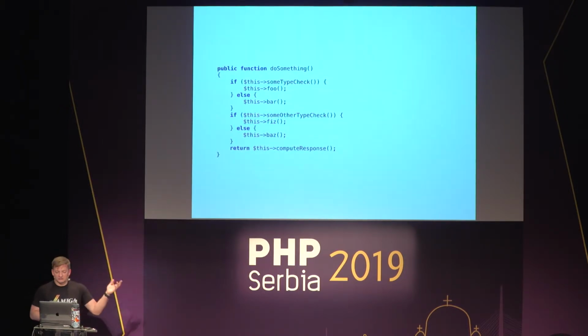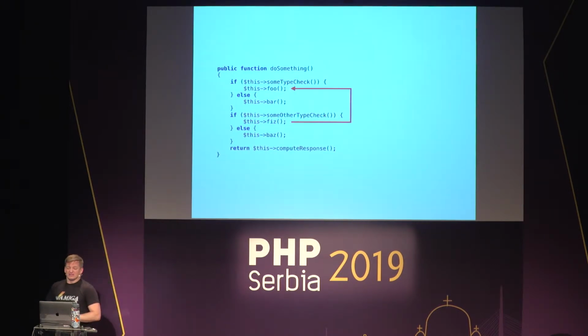And now imagine that we have something that executes. We are writing unit tests, of course, right? Everybody of us writes unit tests. And now we have a unit test that is testing the if part in the first statement and the if part in the second statement. Then we have a unit test that is testing bar in the first statement and buzz in the second one. So now we have like 100% code coverage, right? Every statement was executed during our unit tests.